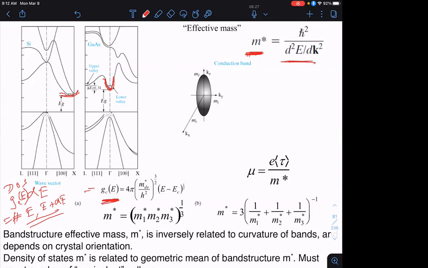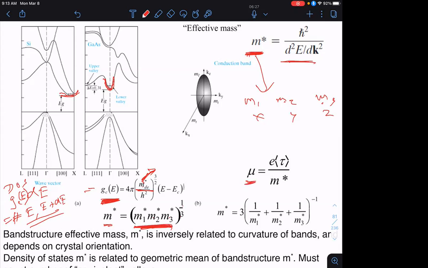All right. So the point is, we mentioned a few lectures back that when you look at the density of states, you see that you have an effective mass over there raised to the power 3/2. So if I have different values of effective masses, m1, m2, m3 along the X, Y, Z directions, which of these effective masses should I choose in this expression for the density of states? And the answer is, you should take the geometric mean, because you look at the form in which the mass appears in this expression, and you see that if I have (m1 m2 m3) raised to the power 1/3 for the effective mass in the density of states, you have dimensional equivalence, okay?